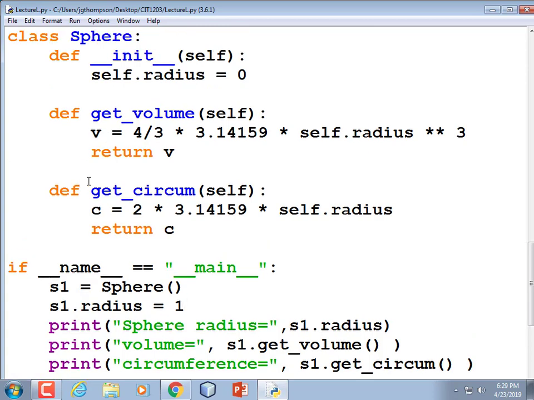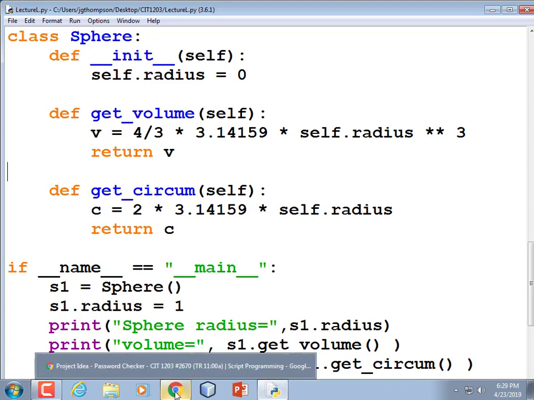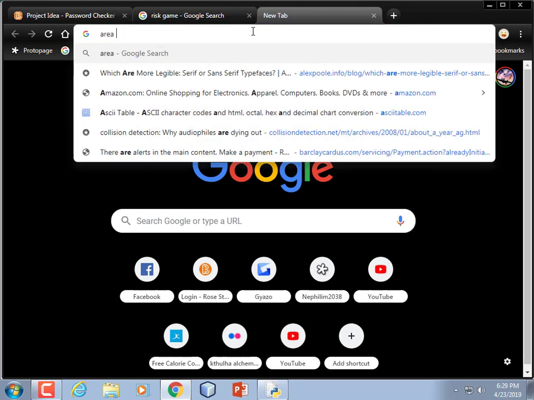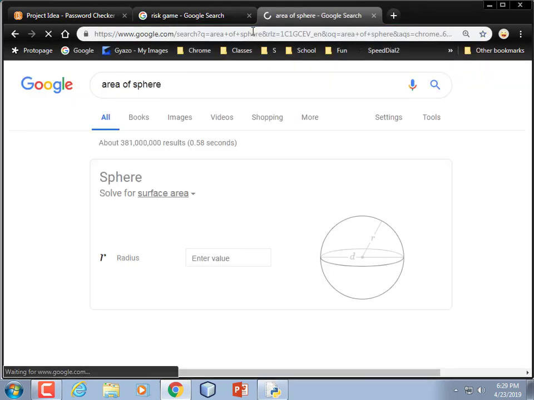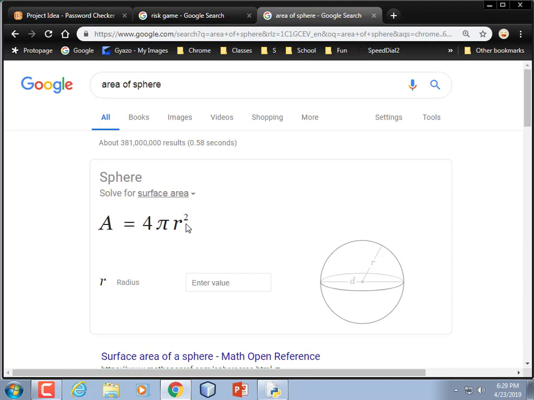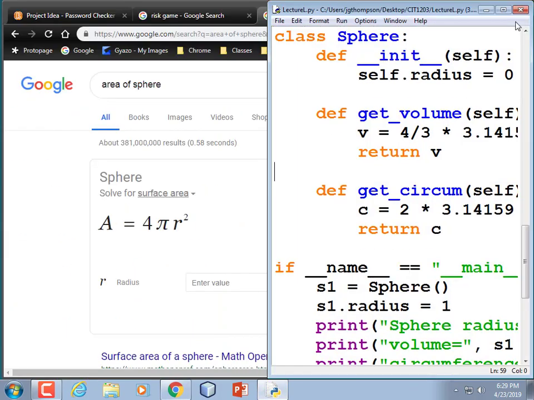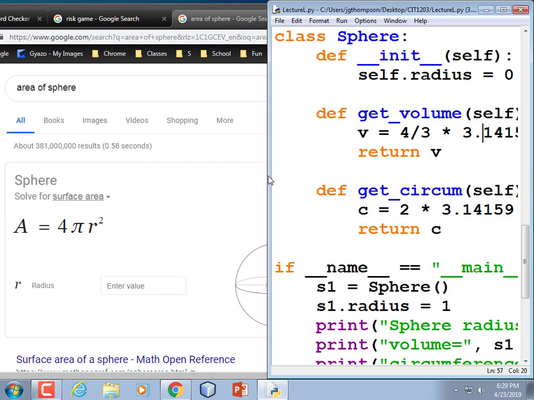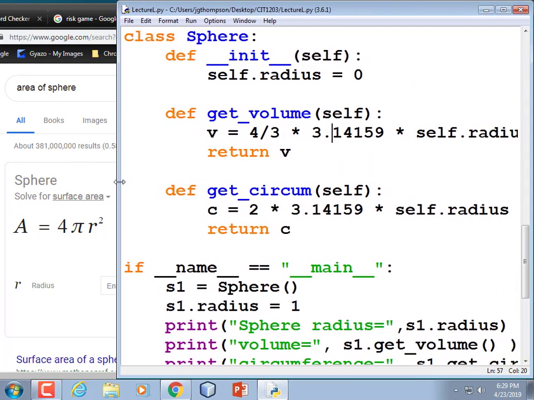So I want you to add another method using the formula for the area of a sphere, which unfortunately I'd have to Google. Okay, it's just 4 pi r squared. Go ahead and add a method to your class, and then write a print statement that calls it.